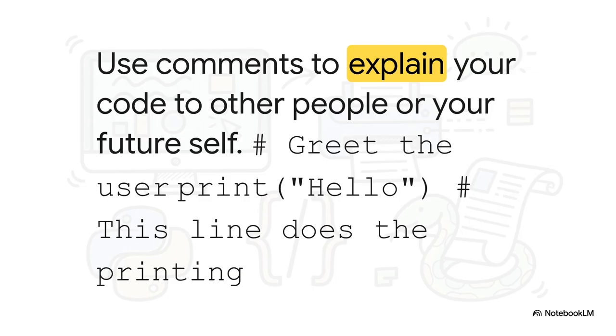And you can put them anywhere. You can have a comment on its own line to explain the next big chunk of code, or you can tack one onto the end of a line to explain what that one specific command does. It's all about making your code more readable and understandable for people.